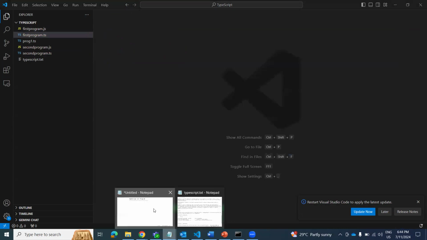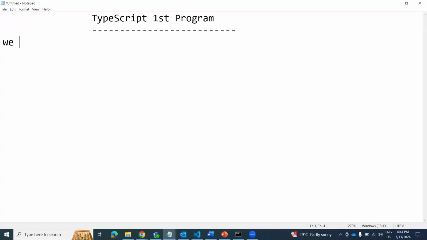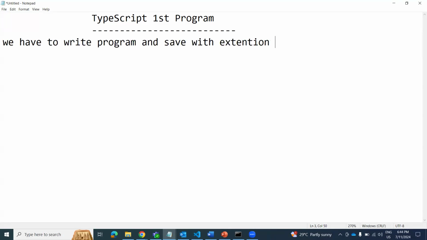So the thing is, we have to write the program and save with extension dot ts, right? Second thing is we have to compile using tsc and file name.